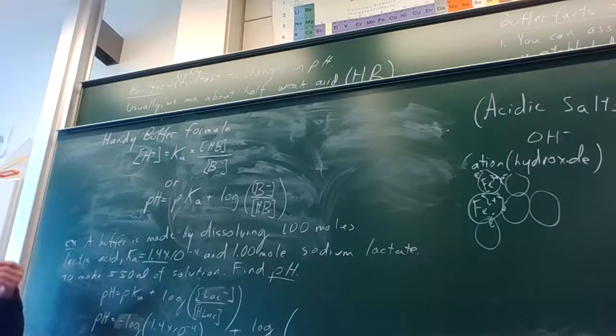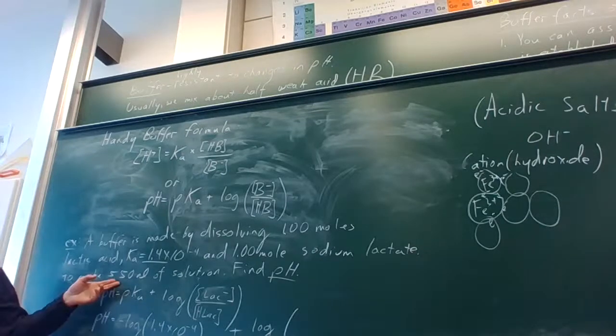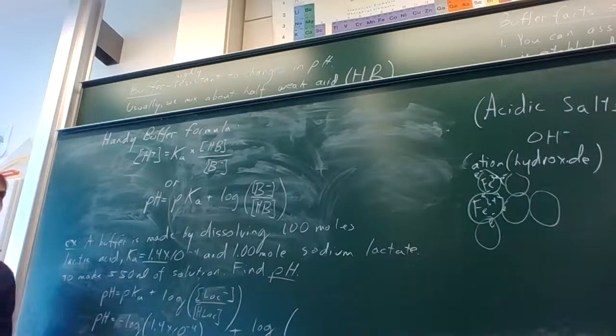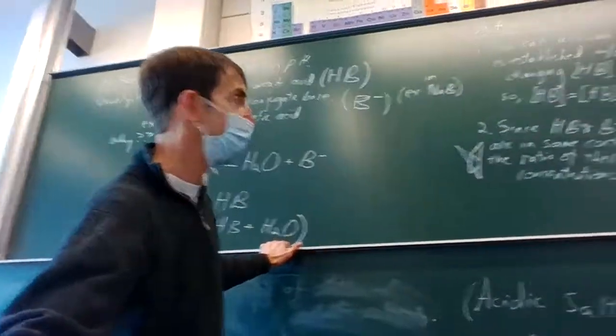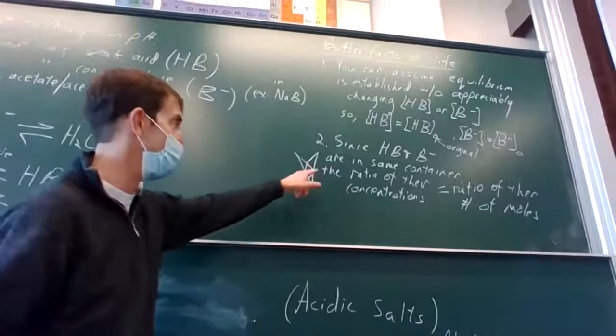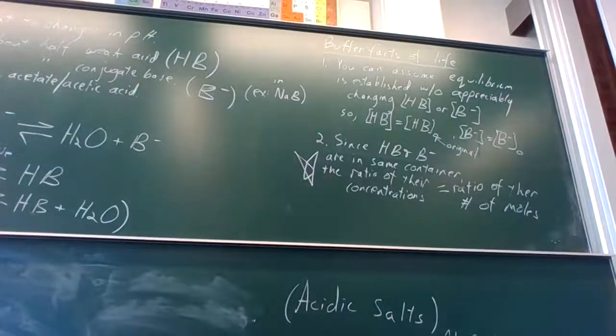So I could divide moles by the liters, right? But you know what? It's even easier. Ready? Let's look at something we wrote right before the bell rang. Look at number 2 and tell me how we're going to make our life really easy here. Aaron sees it already. Let's hear everybody else. What do we do here with number 2?